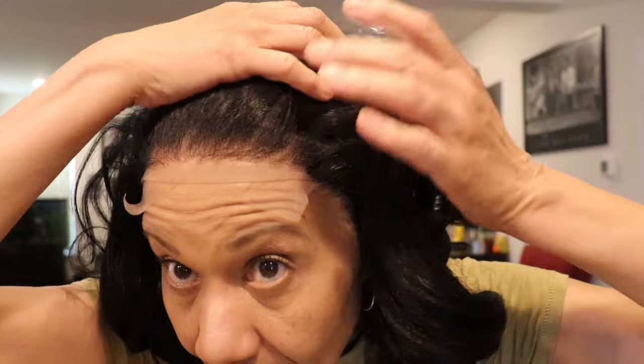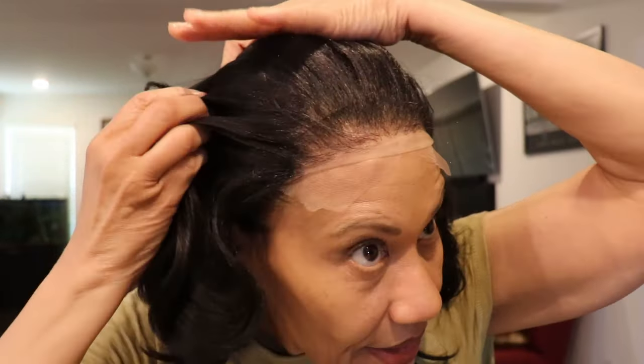This wig, right away, I will tell you, is big head friendly because it's fitting me very easily. I'm probably going to pluck it because, you know, I don't like that straight line across the front. Let me get this lace down here. Yeah, see, I'm going to pluck it. But it looks really nice. And what I like about 5x5s is that you can blend your own hair in, so I can keep my hair out. And you won't be able to tell that it's not mine because it's the same color as the wig. So that's cool. So let me show you what it looks like in the back, just for me trying it on.